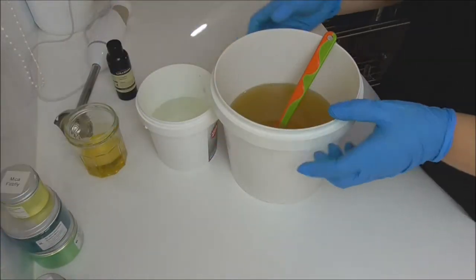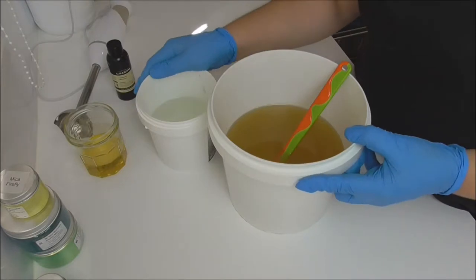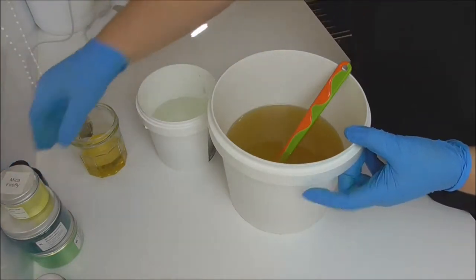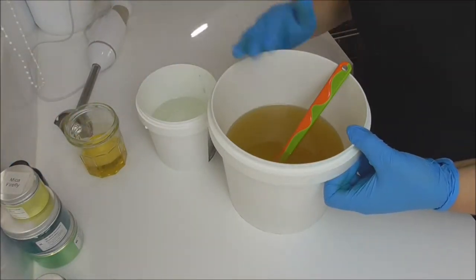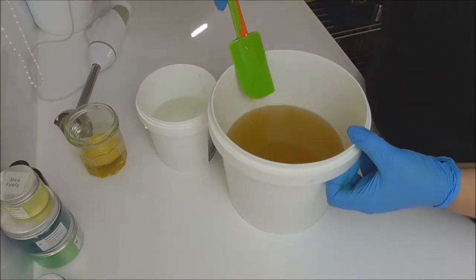In my big pot here, I have my oils, which has olive oil, castor oil, shea butter, and coconut oil. And in this smaller bucket here, I have my lye water. So what I'm going to do is mix my lye water into my oils, and then we're going to separate them off into the colors.